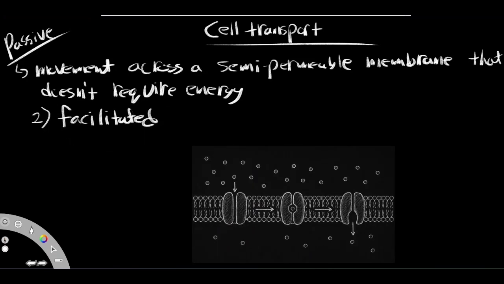This is pretty much when the particles or molecules or whatever, however you want to call it, they move through the membrane with the help of protein-embedded channels. Okay, they could be channels, they could be carriers, whatever. So this one here, for example, is that carrier that's going to help these molecules to be able to go through. Now, this one actually doesn't require energy either, but it just requires that medium, that carrier, that channel on the inside to be able to help assist those molecules across.